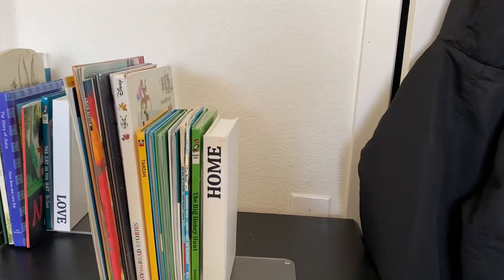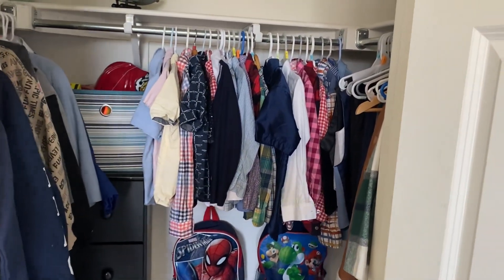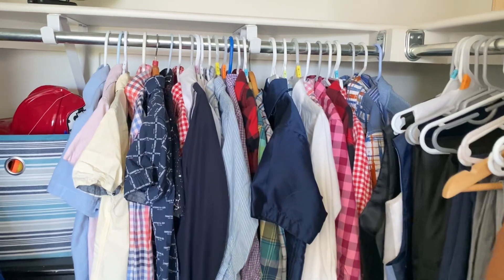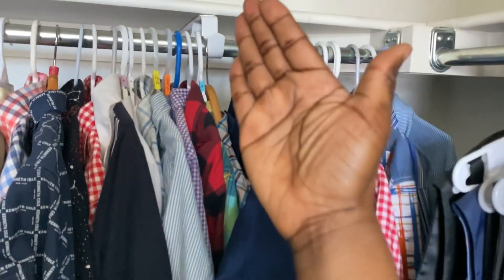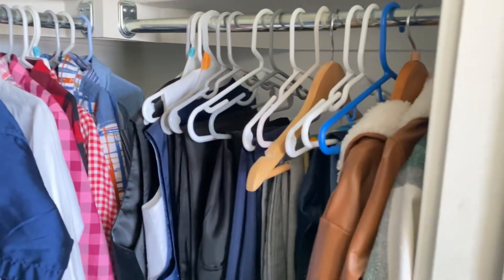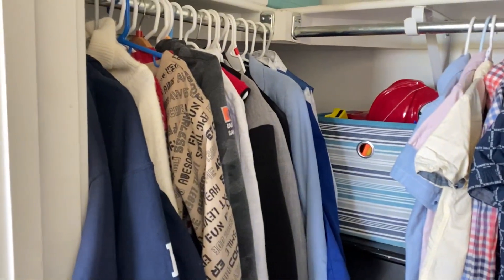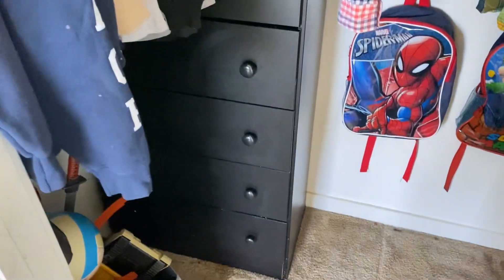Let's go into the closet. In here I decided to keep everything very, very simple. My kids love to dress up — it's something I've instilled in them since they were little. They love fashion, but I can't buy everything in the market for them, so I make sure everything here is what they actually use. I've divided the closet — this side is for the oldest boy, that one is for the little boy. These are their dress-up shirts, here are their dress-up pants, their fall and winter jackets, and here are their sweaters and suits.